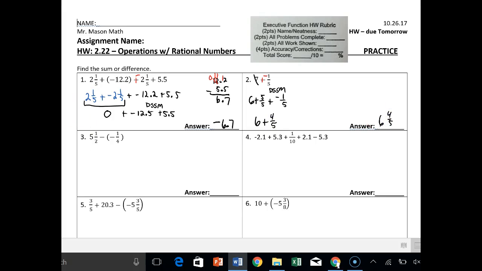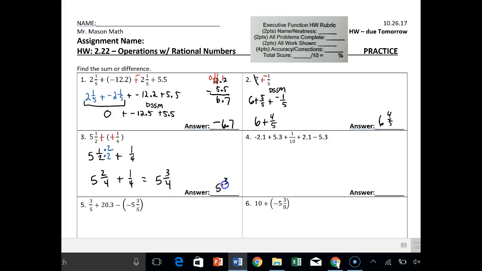Let's take a look at number 3. We have minus a negative, so that becomes plus a positive. Remember, you always have to do plus a positive or plus a negative when you see negative signs. So it becomes 5 1/2 plus 1/4. Now here's where you need to either get creative and say, oh, well, that's 5.5 and that's 0.25 and add it together, or say, hey, I know how to find common denominators by just simply multiplying by 2. Either one works. So that's 5 2/4 plus 1/4, and that just gives you 5 3/4.